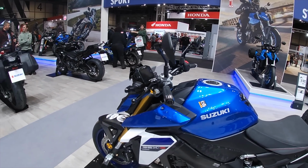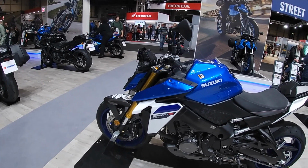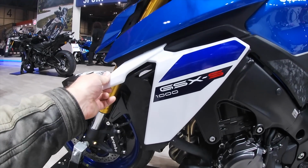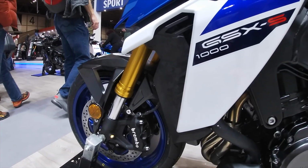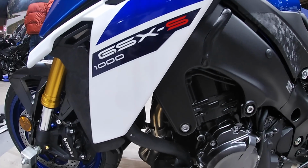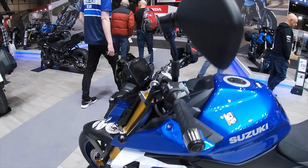But as you move around to the side, you catch a glimpse of these rather large side panels, which along with that rather flimsy winglet sticking out the side, for me simply doesn't work at all. And oddly enough, the tank looks like it's been taken from another model altogether and doesn't quite fit in with the line of the bodywork. And the highly impractical and, I would say, very uncomfortable rear seat section seems to have been taken off something like a GSXR and transplanted onto this particular machine.